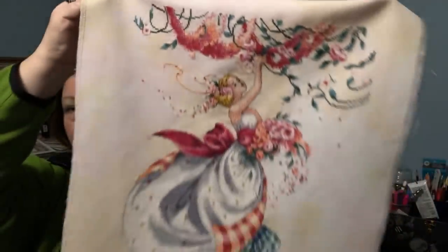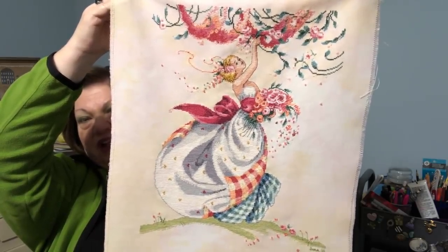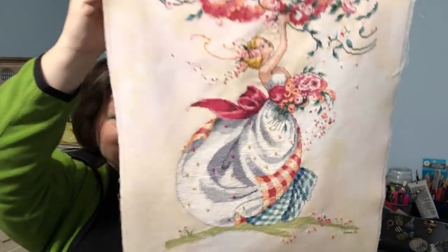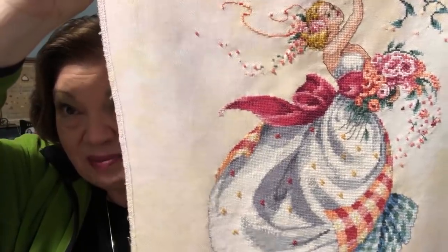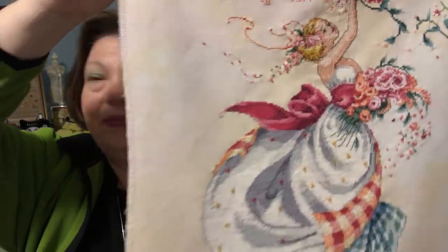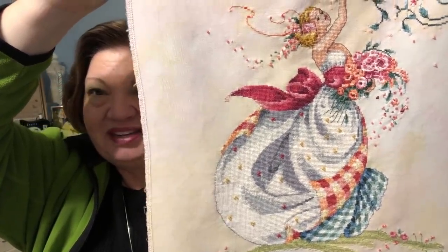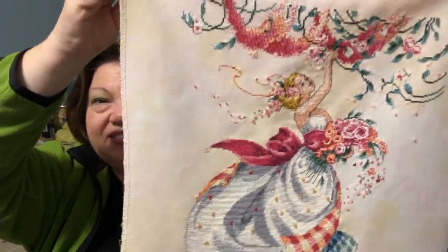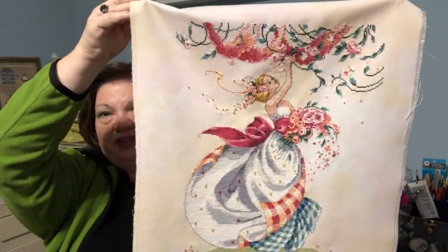As I said, I started her for 4th of July sales, and that was because of the red, white, and blue at the bottom of the skirt. I felt like that looked patriotic. And also, believe it or not, it kind of reminded me of a summer picnic tablecloth. Isn't that a terrible thing to say about this beautiful girl? But it just brought those feelings of the summertime and having family picnics and family reunions and things like that. It was just so pretty, I felt like, and I've thoroughly enjoyed it.